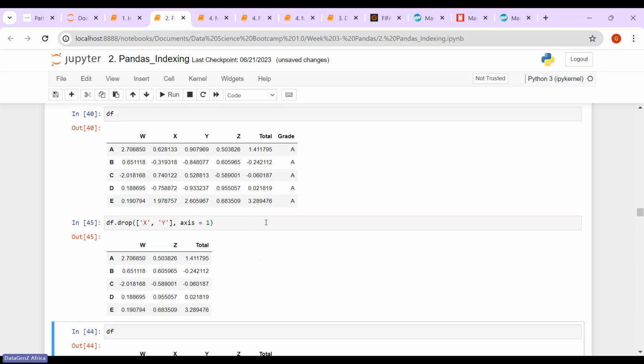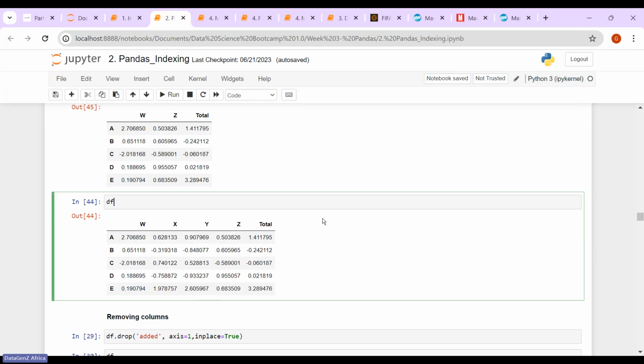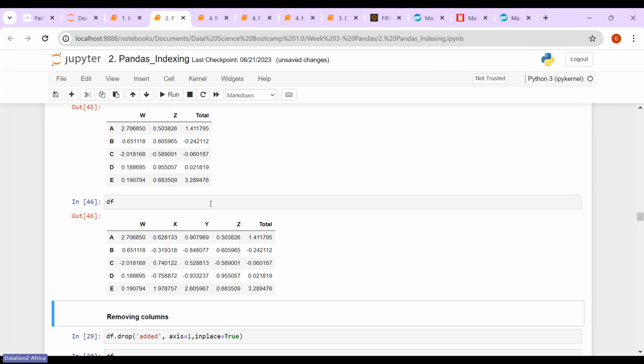And then when you load it, you can see that your X and Y are gone, right? But if you load the original data frame, you see that it's not gone because I didn't set inplace to be True. I'm not making a permanent deletion. So I hope we get that explanation.